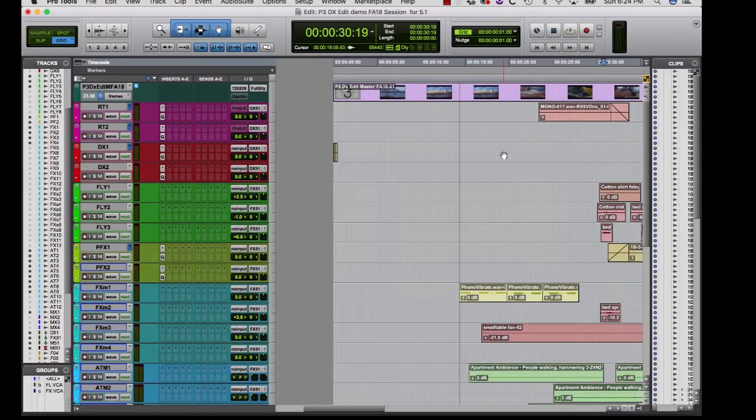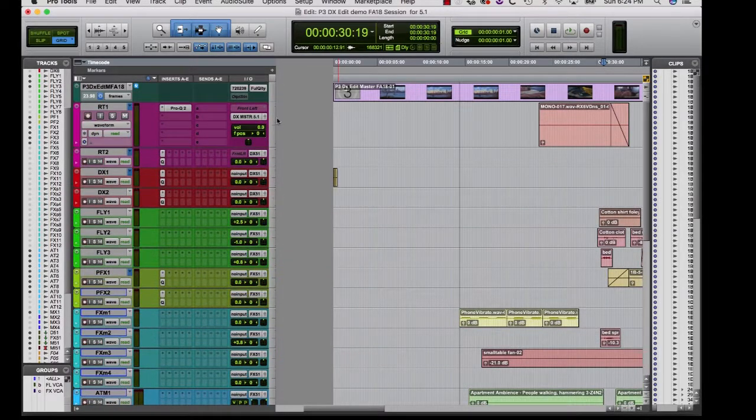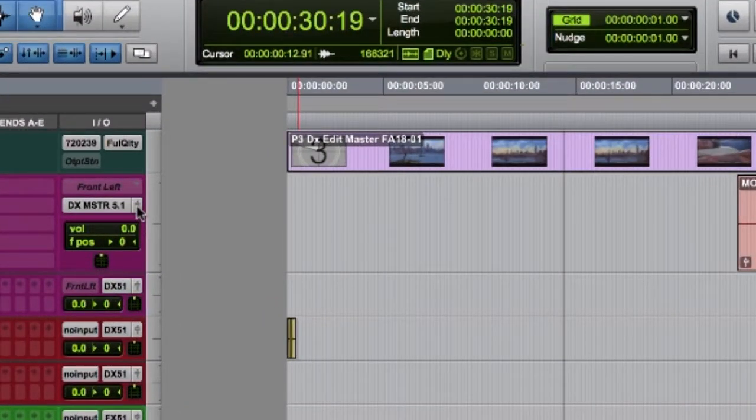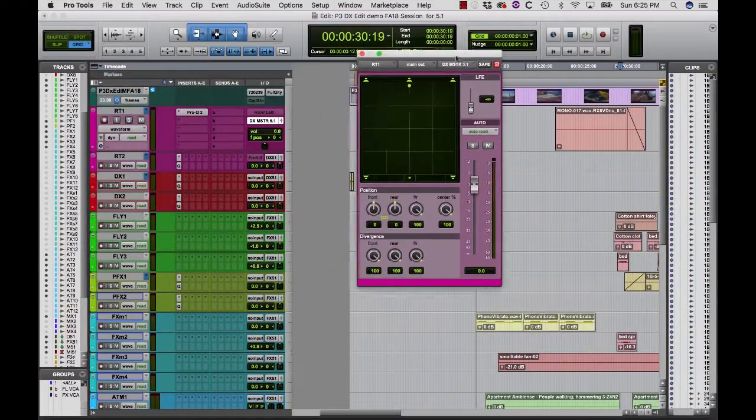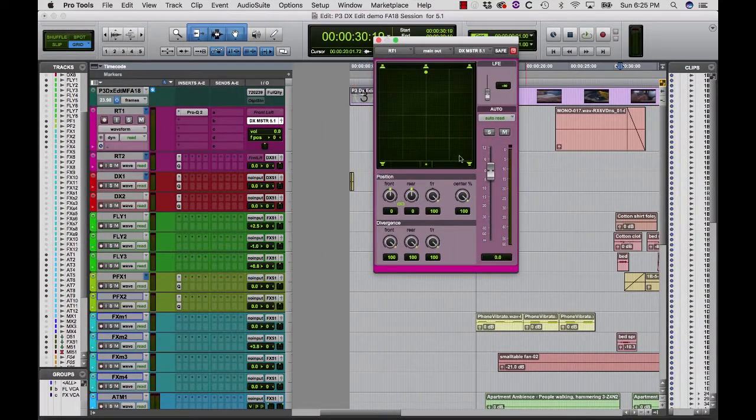So now that all of our tracks are assigned to 5.1 masters, let's take a look at how they're being sent to those masters. The way you can access the panner, which shows where sound is being sent, is if you click on this tiny fader here next to the name of the track. It brings up an output window. And this is what the output window looks like when you assign it to a 5.1 bus. You have 3 front speakers, left, center, right, and 2 surround speakers, left surround and right surround.